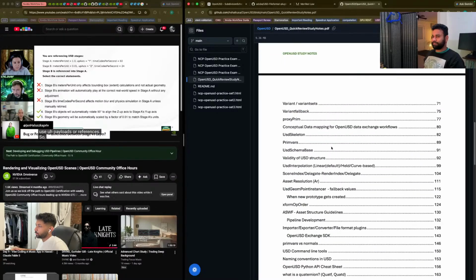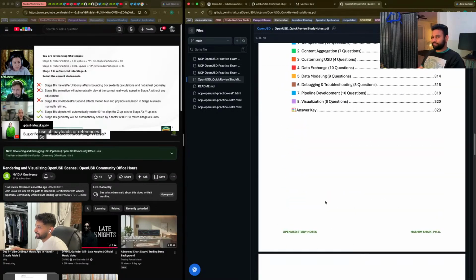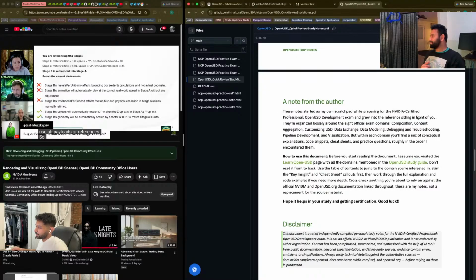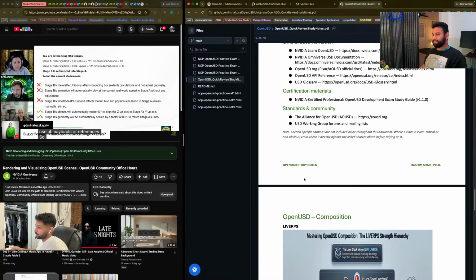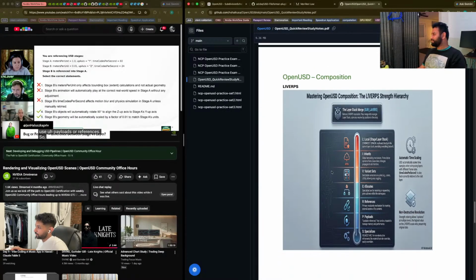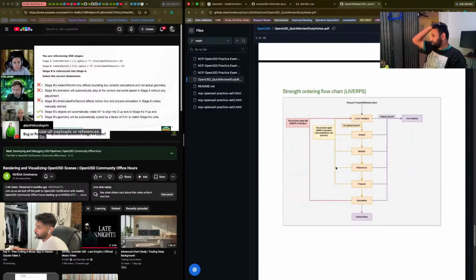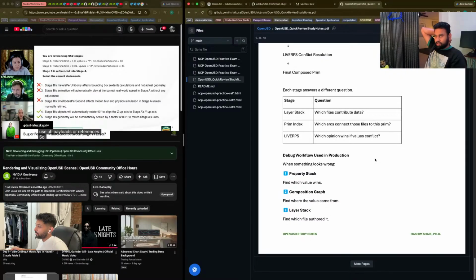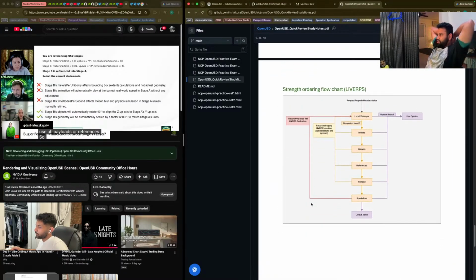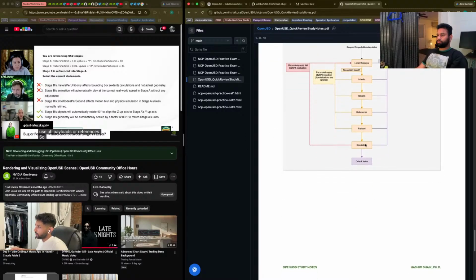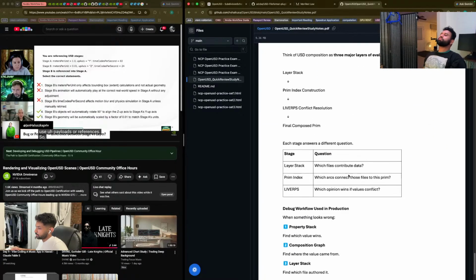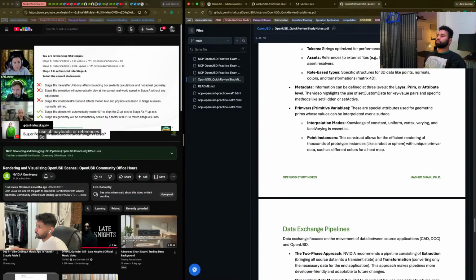Let's see. A note from author as well. Yes. These notes started as my own scratch pad. Damn, bro, he really went on with the freaking Claude Code. Yeah, bro. Oh no, I think he did do some stuff himself because I remember this diagram is from one of the stream documents. Yeah, it's from one of the streams actually. I think Austin. Yeah. Okay, anyway, fuck that.